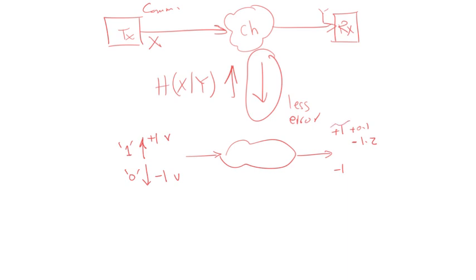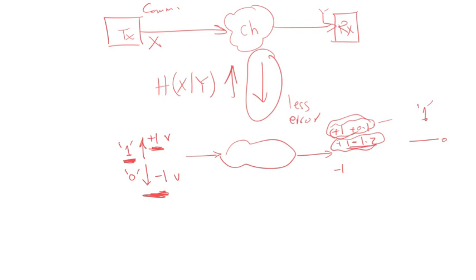So sometimes I'm going to receive, if a 1 was transmitted, I'm going to receive this. Another time, I'm going to receive +1 minus 1.2. I'm just taking the case of 1, okay? Now, what do I do as a receiver? I receive this signal, and I have to take a decision. Was the data at the transmitter 1 or 0, right? So a simple decision rule is going to be, I'm going to put a threshold at 0. If the voltage that I receive, which is this whole thing, is above 0, I will assume that the transmitter was sending a 1. And if the voltage is lower than 0, I will assume that the transmitter was sending a 0. So in this case, I will detect correctly a 1.